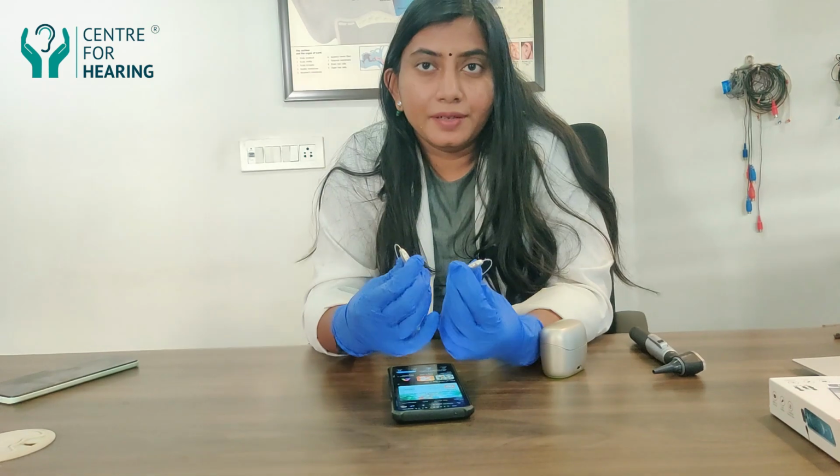Pairing is very simple. You just need to restart the device and then pair. It will detect. That's it. So this you can use for checking your battery and doing minor adjustments.